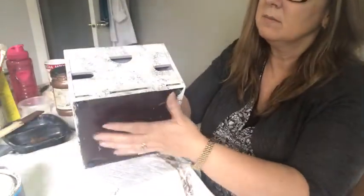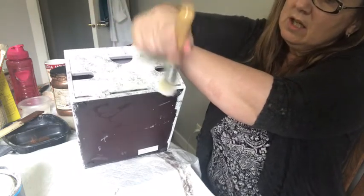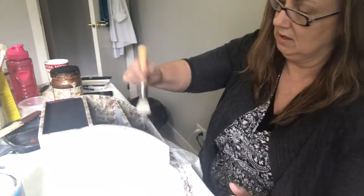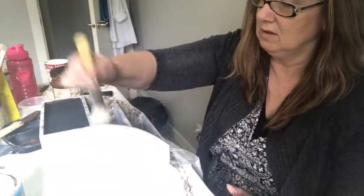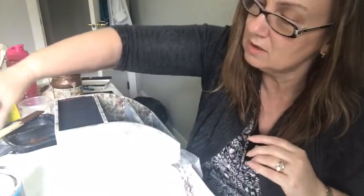So got a lot of the sunlight showing through, but that's kind of where I'm going with this. I'm going to be doing all the insides everywhere. You don't need to watch me do the whole thing, but that's the basics of where I'm going with this. And the tops. And the front bit here. A bit more paint on the lid. Dries up very quickly because it is chalk paint.